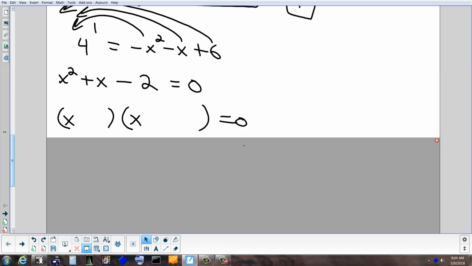Yep. Positive 2 and negative 1. All right, so we need a positive and a negative. And it could be a 2 and a 1 or a 1 and a 2. We'll try it the way Luke said first, a 2 and a 1. So I'm going to check it.